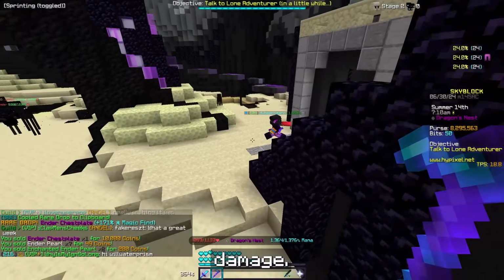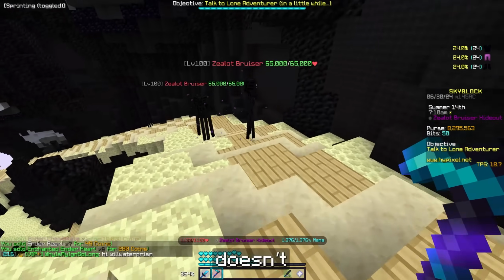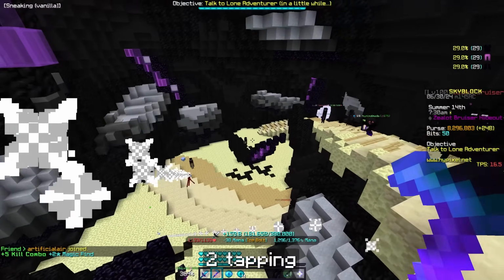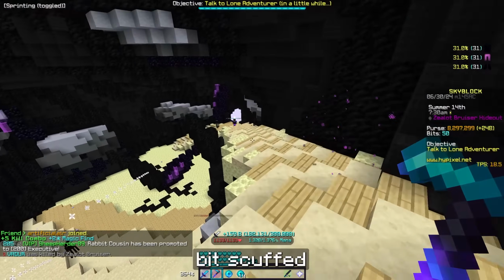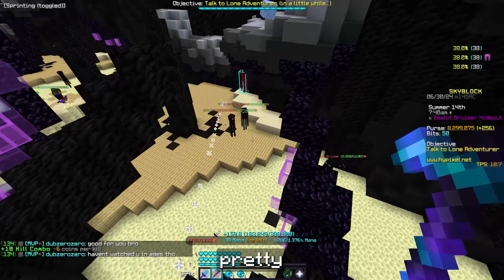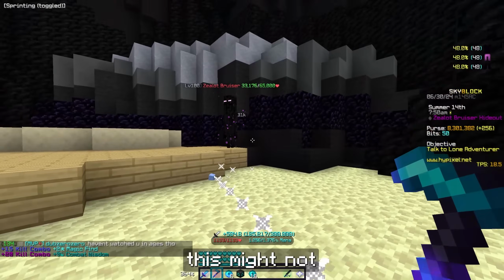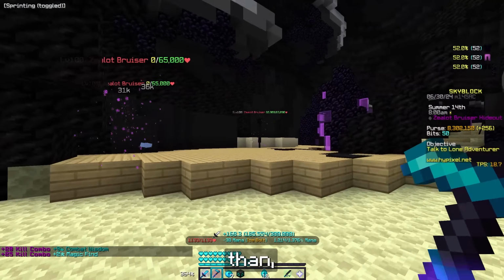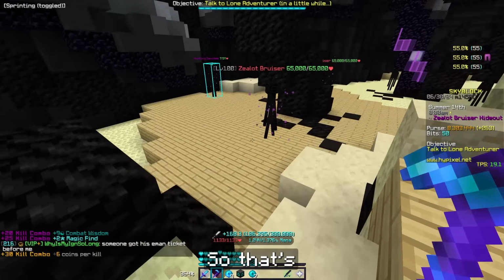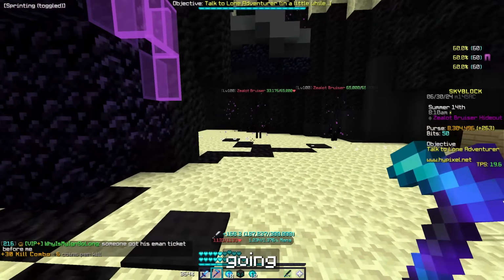Anyways, let me check my damage, hopefully one final time. Imagine Ender Slayer doesn't work. Okay, it works. Let's go! 2 tapping now. It's a little bit scuffed because I gotta aim at the right spot. But this is going pretty well, look at this. Yeah, this is fine. Honestly, this might not be better than the rift grinding stuff. So that's a bit disappointing, but yeah, we're not going to talk about it.